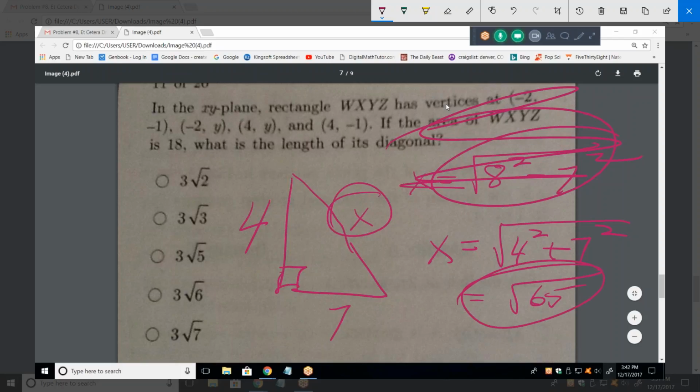Okay. Well, notice that here's what you're saying. You're saying 4 squared plus 7 squared is equal to 4 plus 7 squared. Not a true statement. 4 plus 7 squared is 121. This is 16 plus 49. This is 65. Well, I guess what I was wondering is if you have the square root of something squared, wouldn't it just equal something?